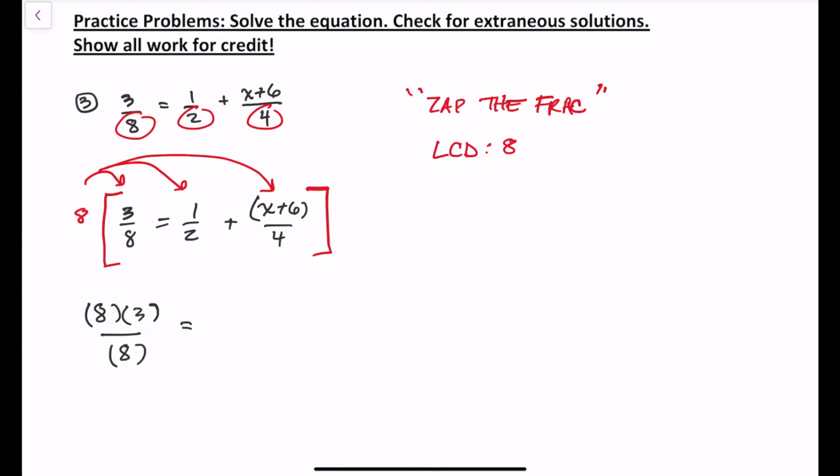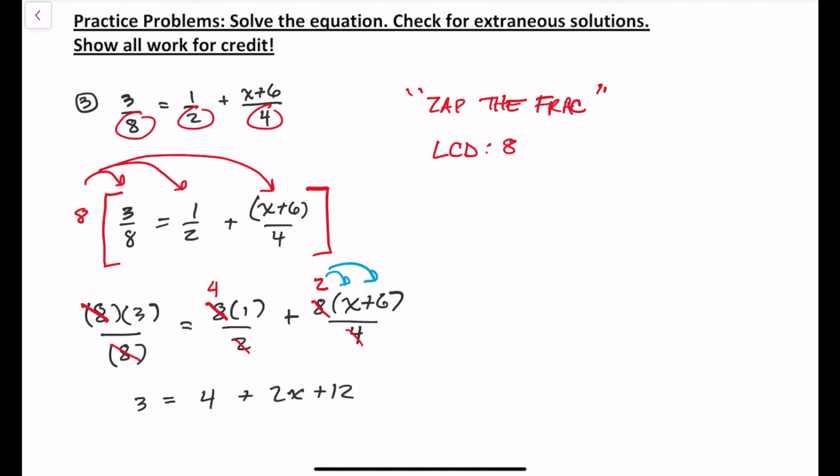And when you show your work, you don't have to show all of these steps, but I'm doing that for clarification here, just so you don't get lost, because I know I'm going really fast since we're reviewing and I'm trying to get as many problems as we can. So now I want to simplify and cross out my common factors. So I'm left with 3 is equal to 4 times 1 is 4 plus, and now I need to distribute that to 2x plus 12. And then I'll simplify so I can combine my numbers here.